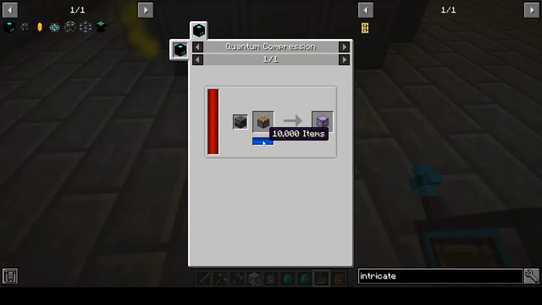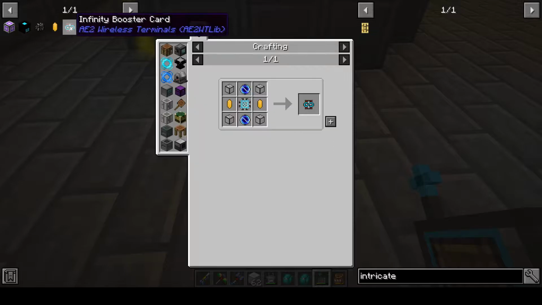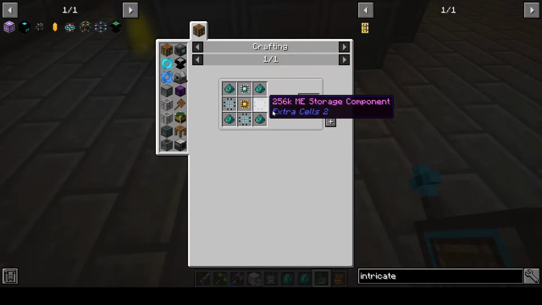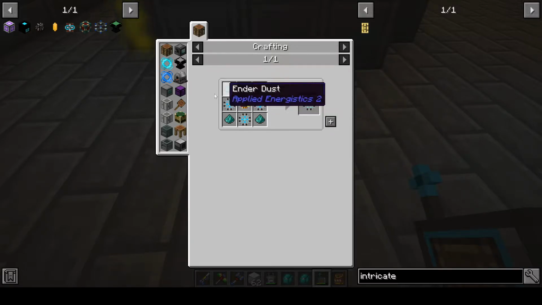So, yeah, got to make one of these to make one of those. So that's going to be some work. A 1024K ME storage component, which we're going to require 3 256s, which means we need a total of 9, possibly 10, because I think another recipe wants one of these 64K ones. So that's going to take a bit of work.